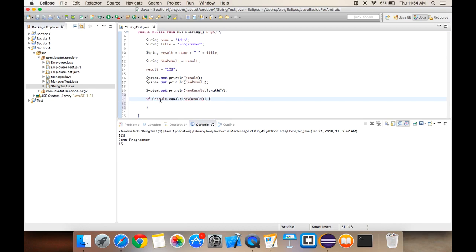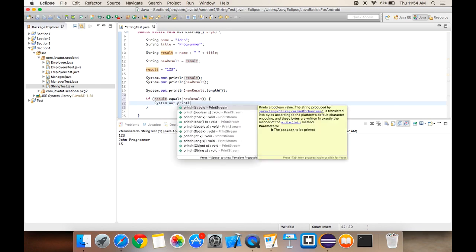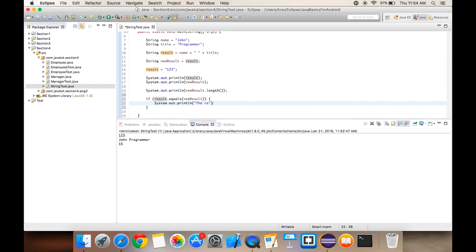So you need to call result dot equals new result. Then you can println the strings are equal or the same, something like that. If you run it, you won't get any output because we had changed the result. Now if I go ahead and comment this out and run it, you get the strings are the same. That's because they're both pointing to the same location.